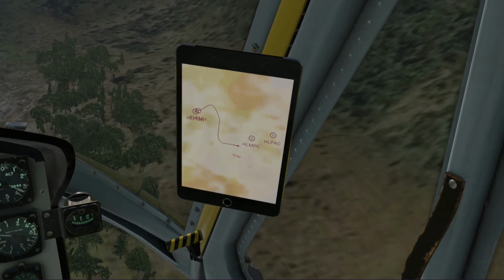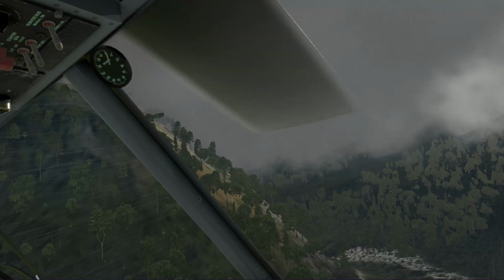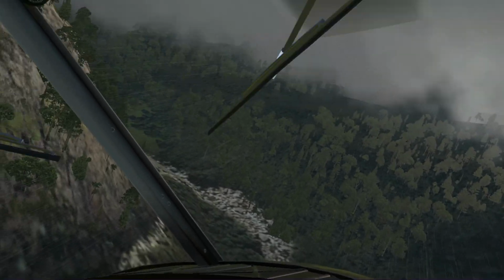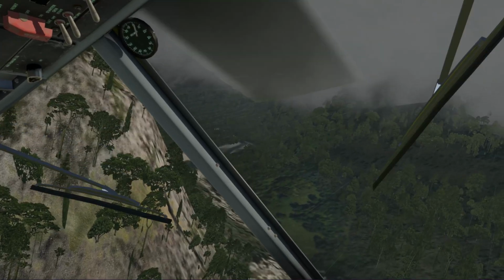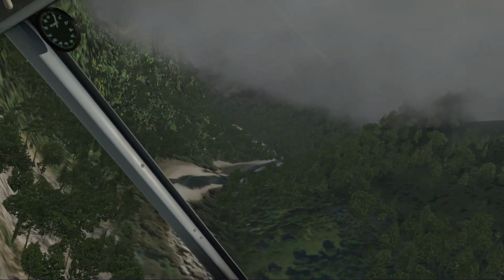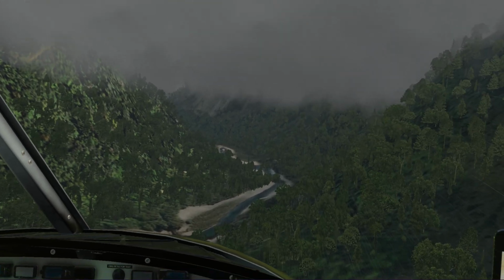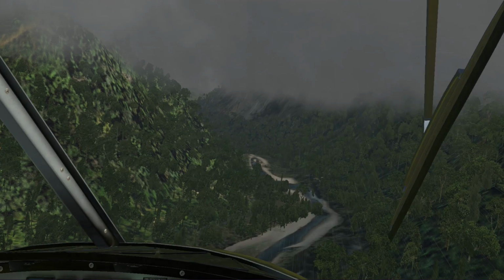Check our map here. Okay, so we're gonna make this left here, and normally if the sky was clear, up there should be Machu Picchu. However, yeah, about that. So I'm gonna see if I can keep us below the cloud deck here, because X-Plane is notorious for whiting everything out once you get even remotely close to a cloud. But we will go back to the outside view as we meander our way through this river valley here.